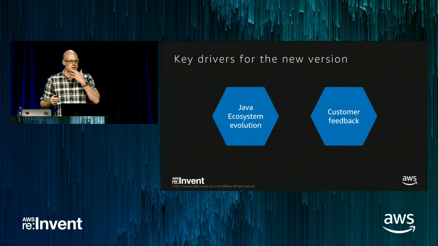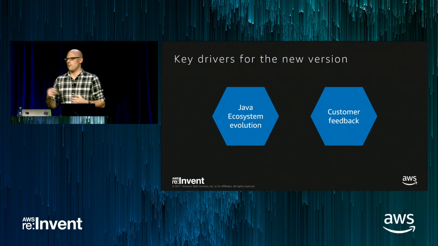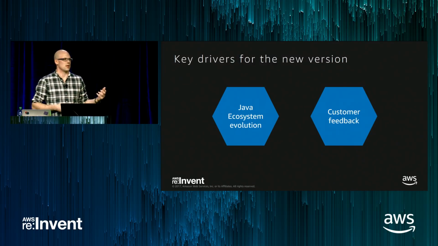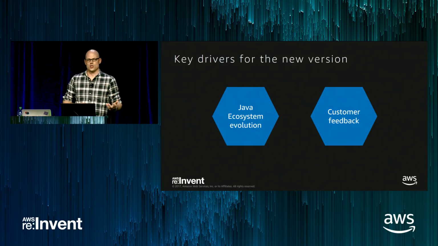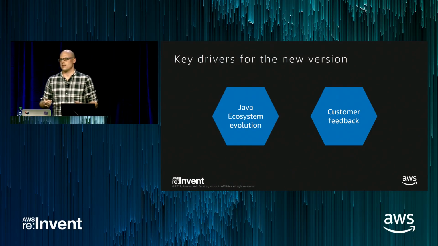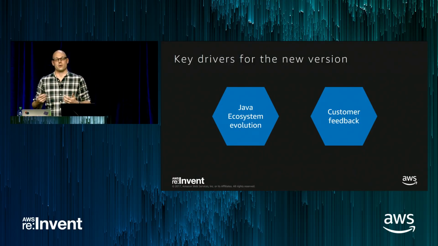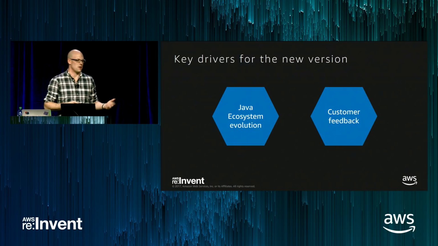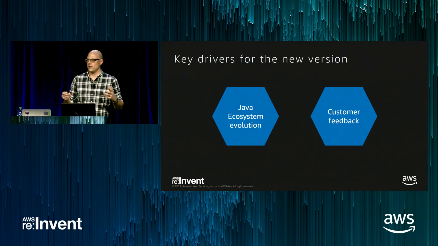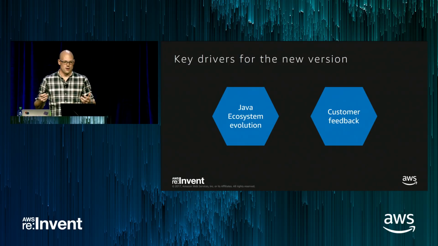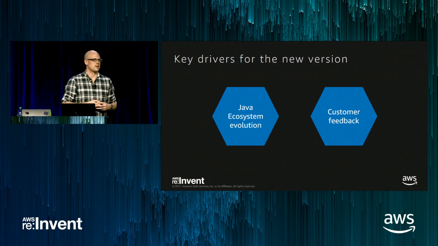We've had feedback from customers that they want to be able to take advantage of that. We've also had a bunch of other feedback from customers over the years about ways to change the API, or behaviors that perhaps don't make sense in the V1 version of the SDK, but we have to keep them for backwards compatibility reasons because other customers may be relying on those behaviors. We've hit a tipping point now where we've got enough feedback and there's been enough evolution that it makes sense for us to do a new version.